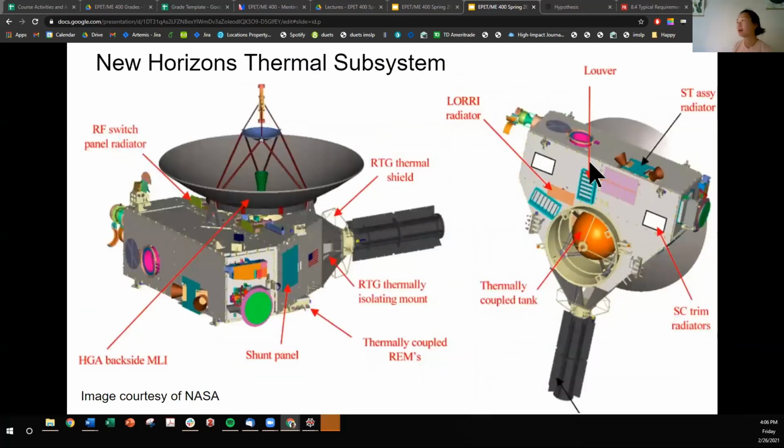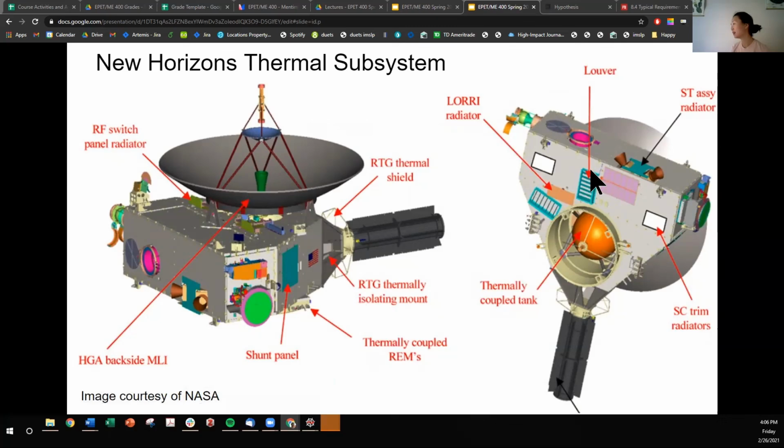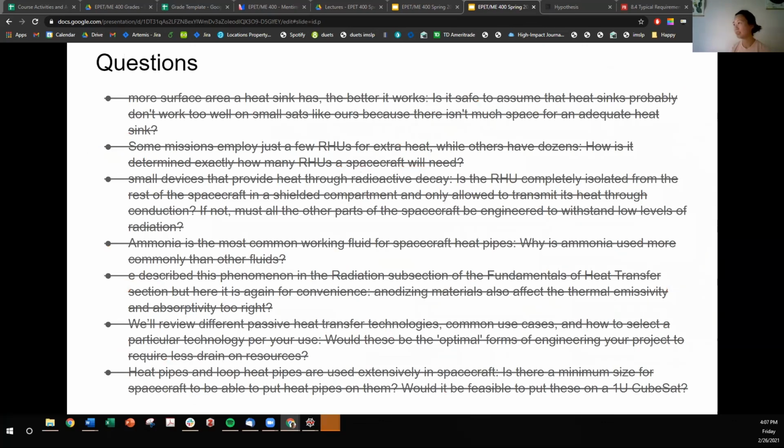Okay, so we're done with our survey of the different thermal control technologies that are out there. Hopefully by now, you will be able to understand what MLI is and what its purpose is there, and radiators, what's their purpose? Louvers, this spot is more variable between hot and cold, which is why we need to control it, whereas for radiators, we need constant emission all the time. So there ends our thermal control chapter. Great.